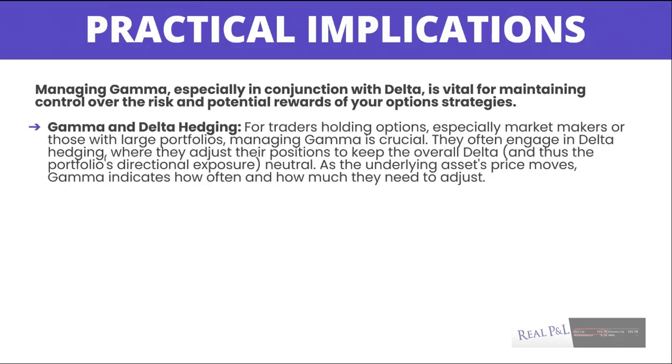Gamma and delta hedging. For traders holding options, especially market makers or those with large portfolios, managing gamma is crucial. They often engage in delta hedging, where they adjust their positions to keep the overall delta, and thus the portfolio's directional exposure, neutral. And as the underlying asset price moves, gamma indicates how often and how much they need to adjust to keep that neutrality.